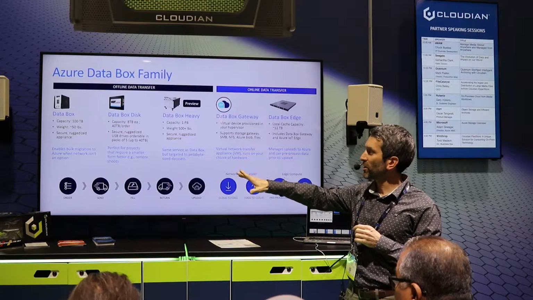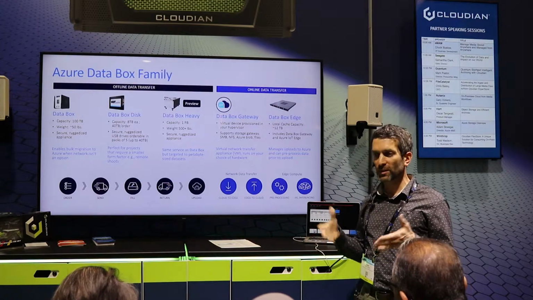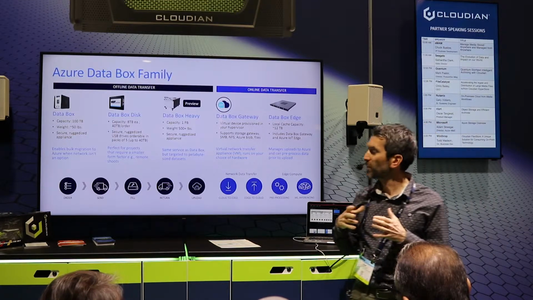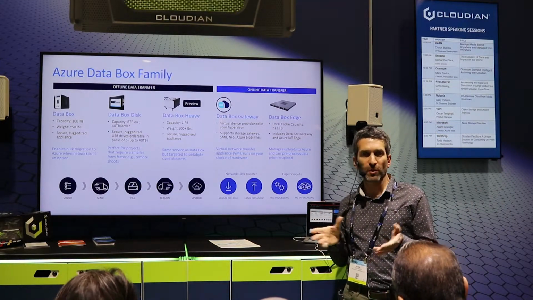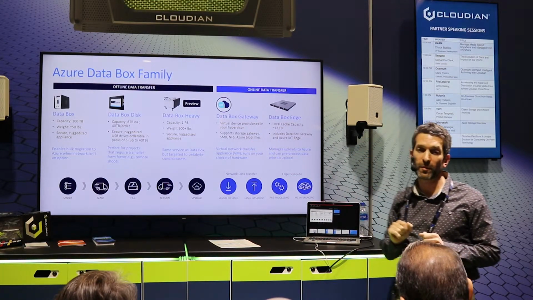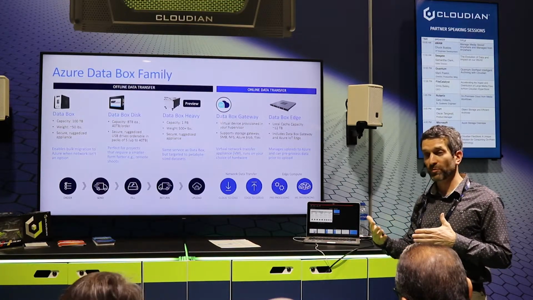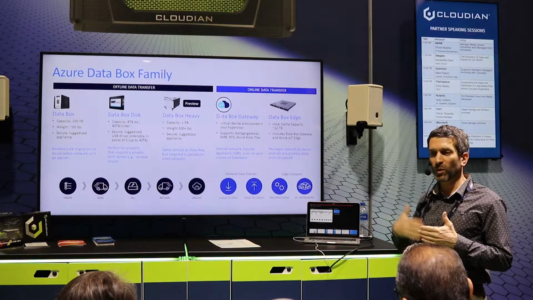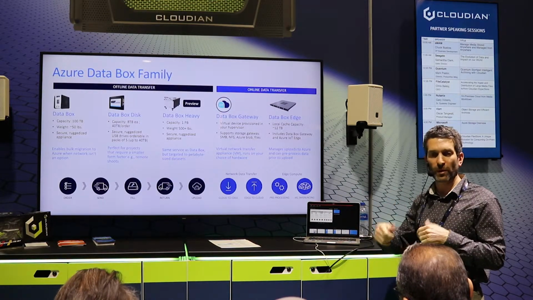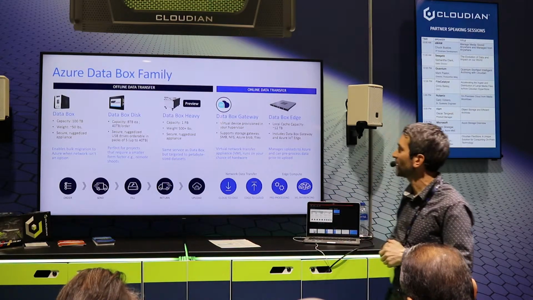From the original Data Box offering, we went down to a Data Box Disk, which is a little Pelican suitcase. It's got 5 USB drives in it, gives you up to 40 terabytes of storage. It's a smaller, lighter form factor to deal with, but of course you're dealing with individual disks instead of a big box. And then we went up, and this is in preview now, to the 1 petabyte version, called Data Box Heavy. You can try this in preview today. We do have customers that are using it. In multi-petabyte scenarios, what we see is 2 or 3 of these Heavies, and they do round tripping where they're loading one of them while they're shipping another one to us, and we're unloading a third, and we keep these running in a kind of circuit.